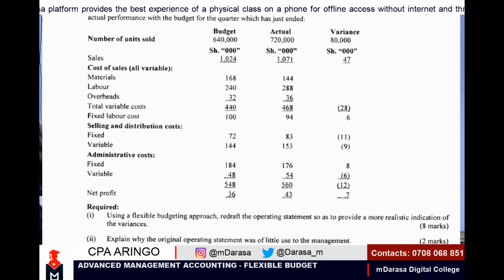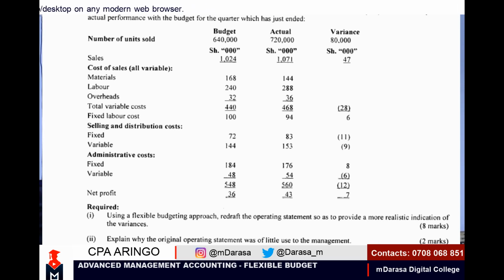Come to another variable cost given. I'm seeing we do have selling and distribution cost, variable cost. So selling and distribution cost, variable cost given, I'm given a figure of how much? I'm given 144. Are we seeing that? Then come to another variable cost. In this case, I was given a variable cost in relation to what? In relation to admin cost. So admin cost, variable given, I'm given a figure of how much? I'm given a figure of 48 being our variable cost.